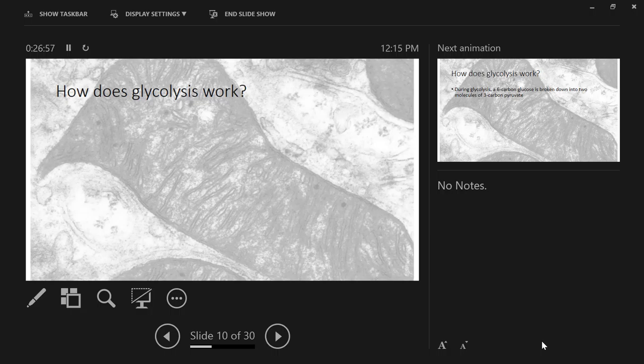Make sense? Now, you cannot do these two steps if there's no oxygen. So I want you to write this as well. If no oxygen, you see this O2, that's oxygen, we don't do these two steps. Meaning, if you are metabolizing in the absence of oxygen, how many ATP are you getting? Two. And that's it.